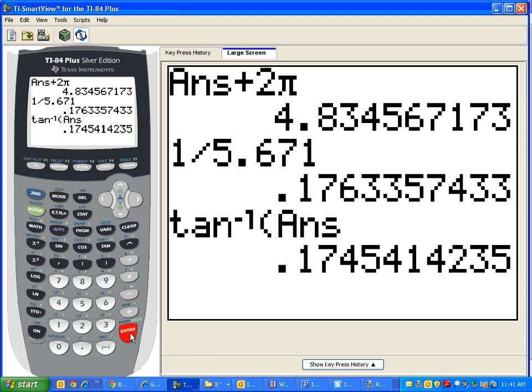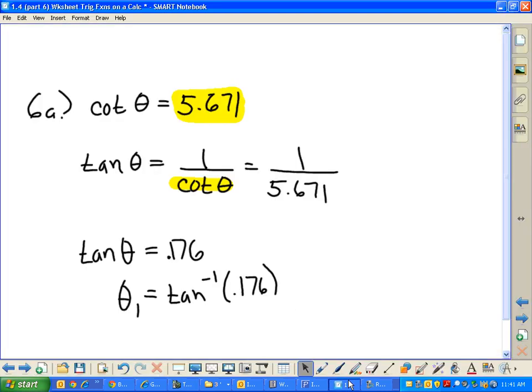What's up, Richard? Sure. Do you follow? Does it make sense to you, Richard? I don't have a cotan button, so I had to define it in terms of tangent. I understand that. I think I understand what that is. Okay.